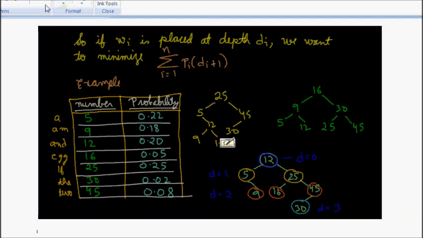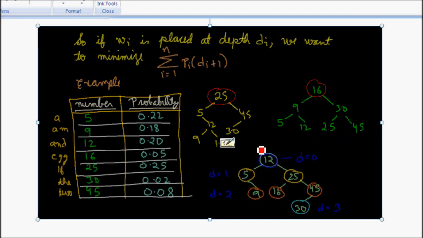So here our root node is 25, and we have a left subtree and a right subtree. I could have taken 30 also here, then 45 would have become its right child. So we see that we can construct a lot of binary search trees from given numbers. Here there is a tree starting with root node 16 and something like this. So we can construct multiple BSTs.